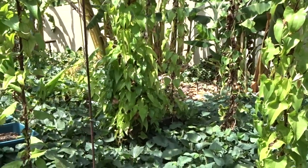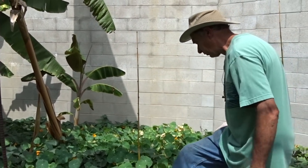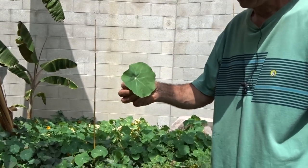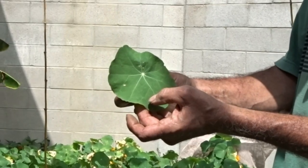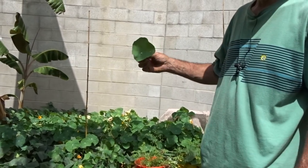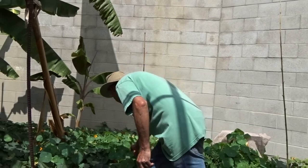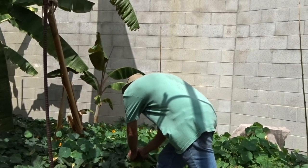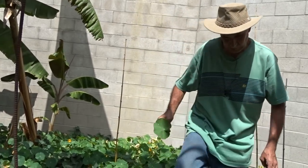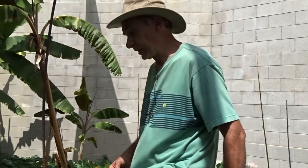I'm just looking at all the sweet potato vines. I've got nasturtiums too — they come up every year on their own. They say nasturtiums are an indicator of insects. I don't have any aphids attacking the nasturtiums, and apparently they're a magnet for aphids. So I know I'm on the right track when I don't see bites out of the nasturtiums — I know that everything's in balance. I just saw a ladybug sitting over here, so they're working it. I've also got hoverflies moving around, so my garden's set up as an ecosystem and everything seems to be in reasonable balance.